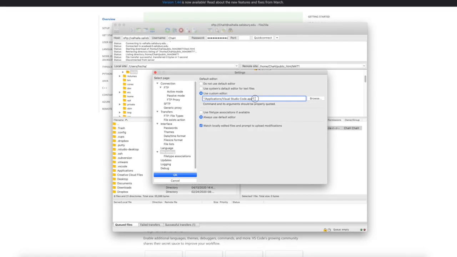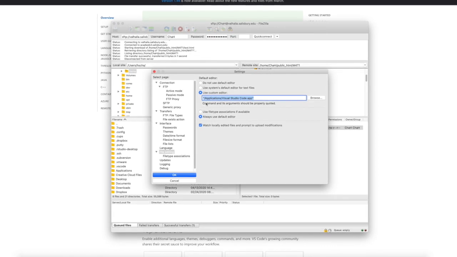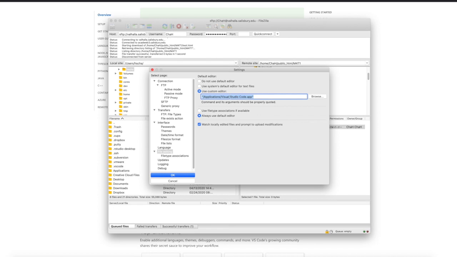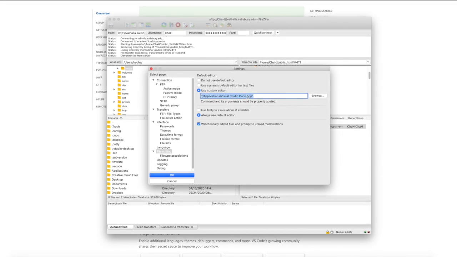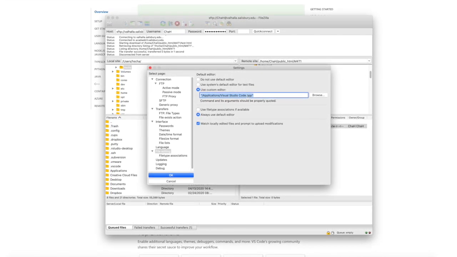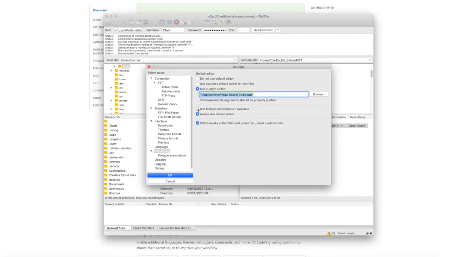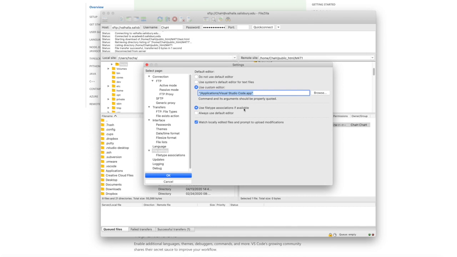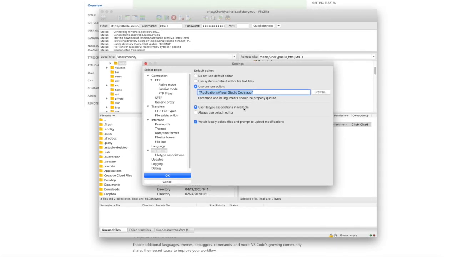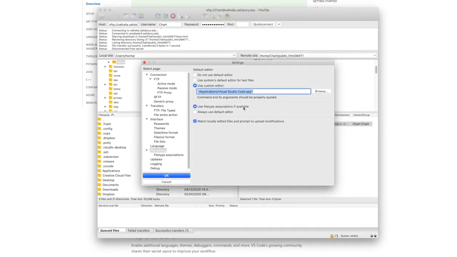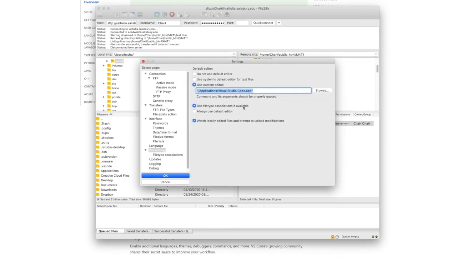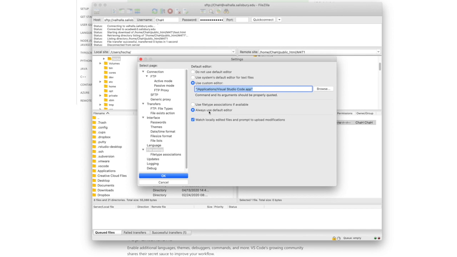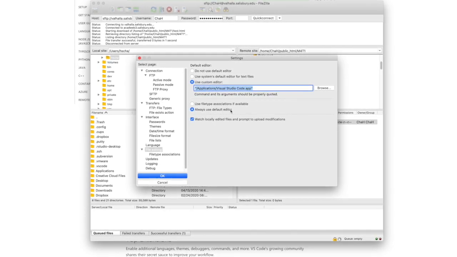Now, by setting up like this, whenever you try to edit any file, you are going to use Visual Studio Code as the software. Now, instead of "Use file type associations if available," we want to use Visual Studio Code for any type of file. So please change it to "Always use default editor."